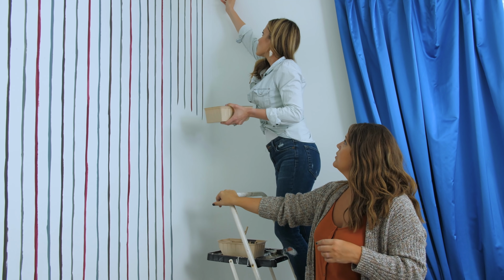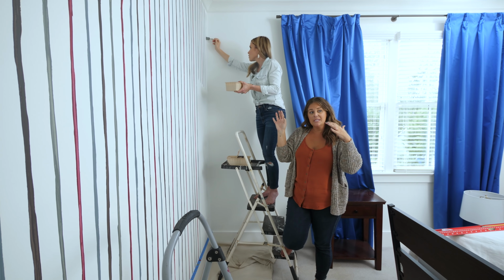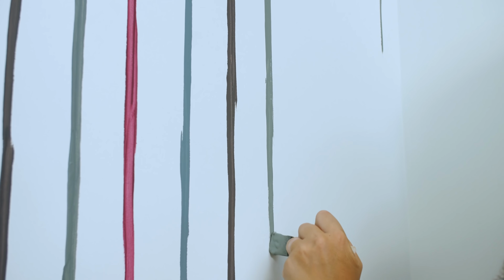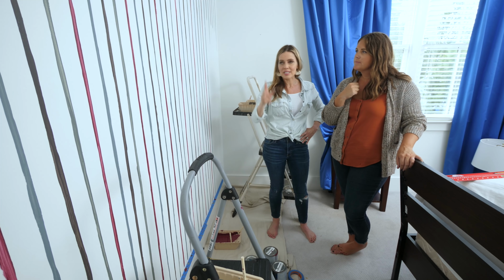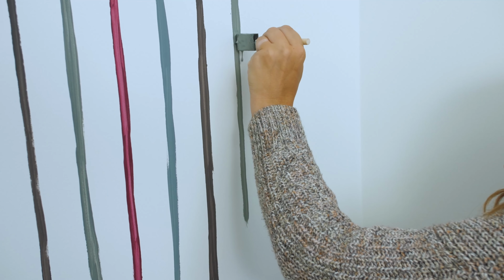We found that it was much easier to do a section of all the high ones and then move the ladder away and continue the lines below. So in the very beginning, I was very stressed about making them perfect and uniform, but now I realize, especially when you take a step back, when you see the little tiny imperfections, the artistry, it's actually what makes it special.